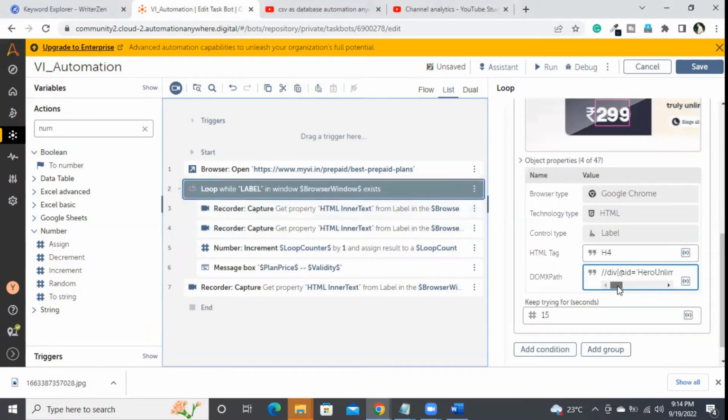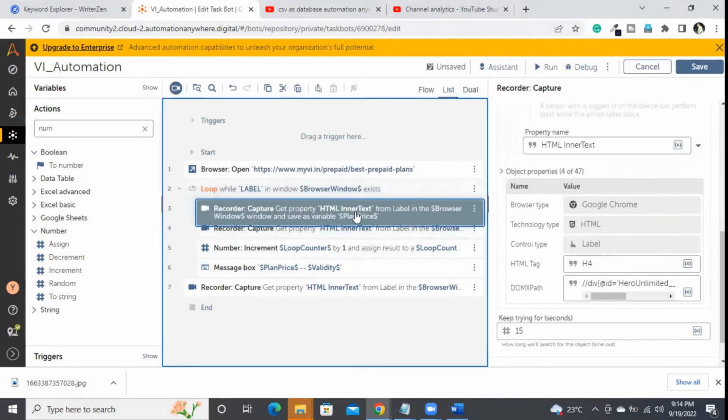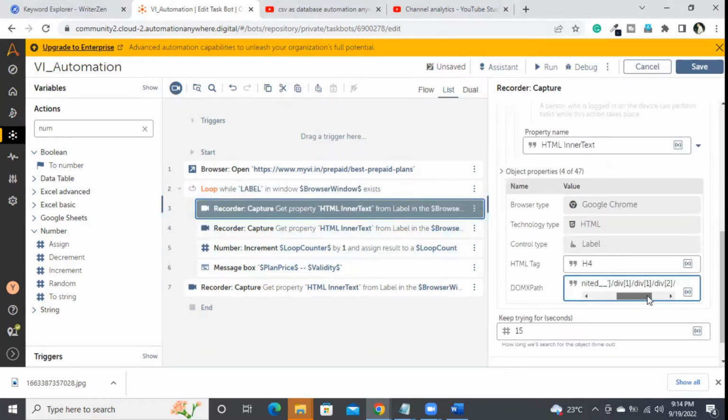So simply I'll go here and copy the same thing. It is not copying properly. Okay, let me do it again.